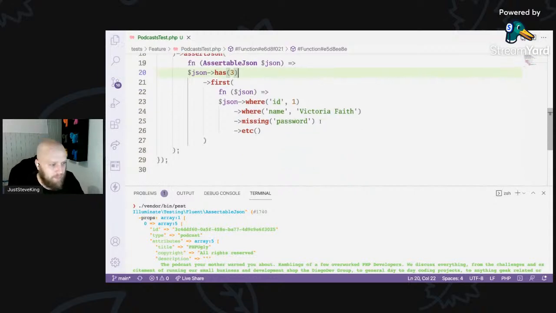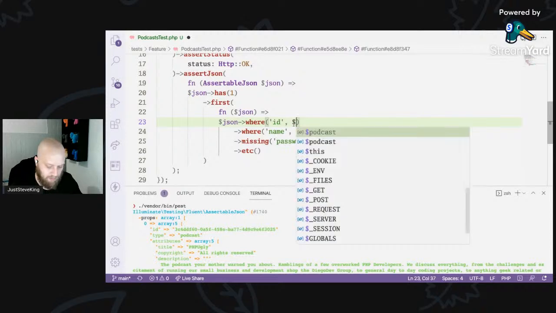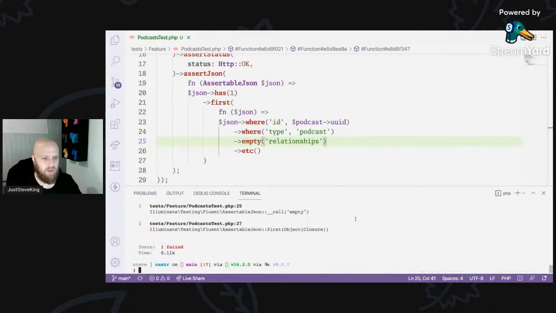Let's grab that bit so we can do it nicely. Format that for me, please. Podcast ID. So first, it's got one. We want one, where the ID is the podcast UUID, where the type is podcasts, and where the relationships is empty because we haven't asked for it.